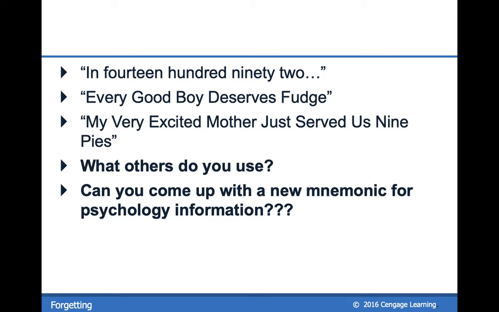Are there any other ones you can think of? Maybe we did one for the brain waves for sleep. So like beta stands for bright-eyed and bushy-tailed. Delta was like deep asleep.